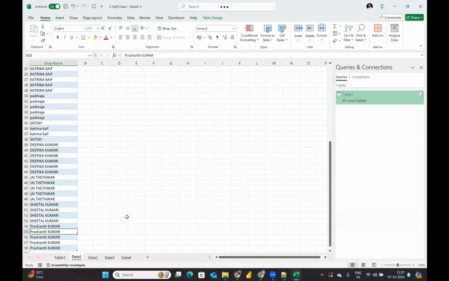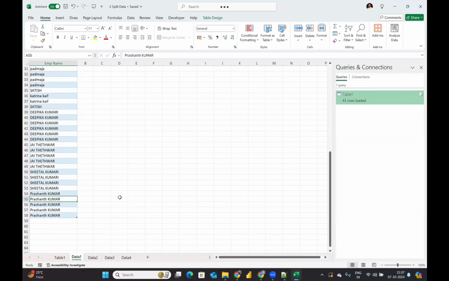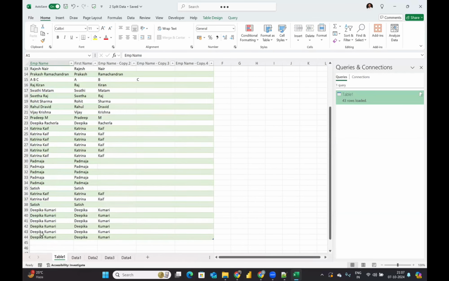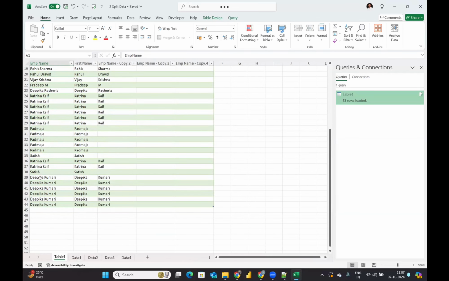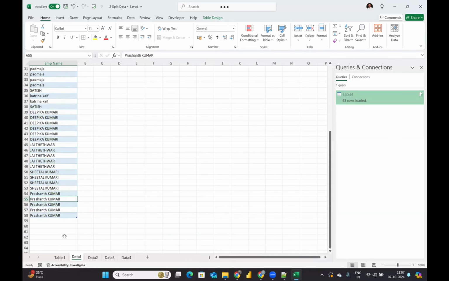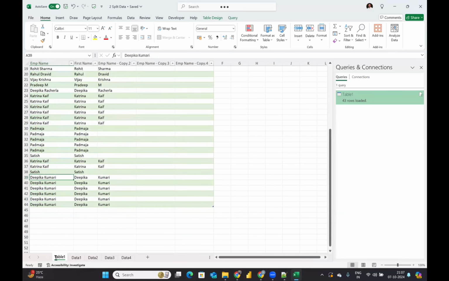No, sir. Okay. If I go here, I scroll down, oh, it is not showing, up to Deepika only it is showing. So that means, as the source data, I call this as source data, this is output data. Instead of table 1, I can call it as an output 1.